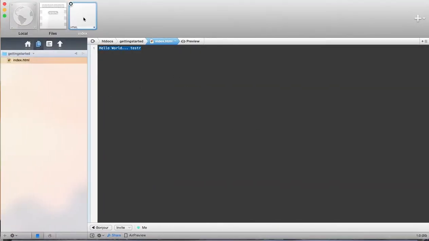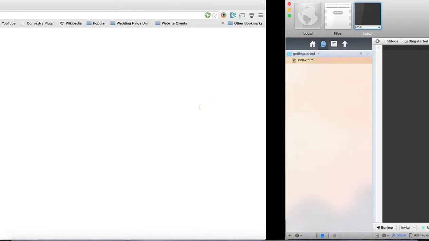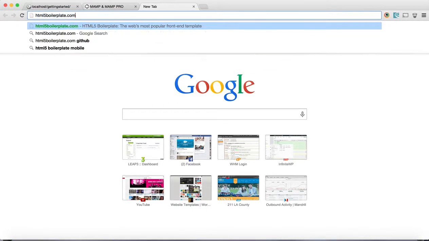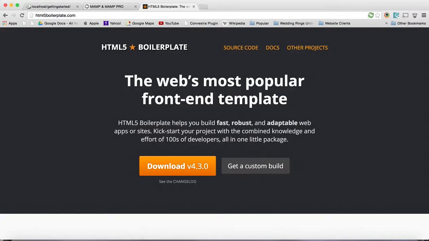Now, this is just simply a little text document, and really we're far away from creating everything. If you're doing this completely from scratch, you would make a doc type at the top. You would then do your head tag, your body tag, HTML tag, a bunch of stuff that you don't really care about. And at the end of the day, you just want it to work.